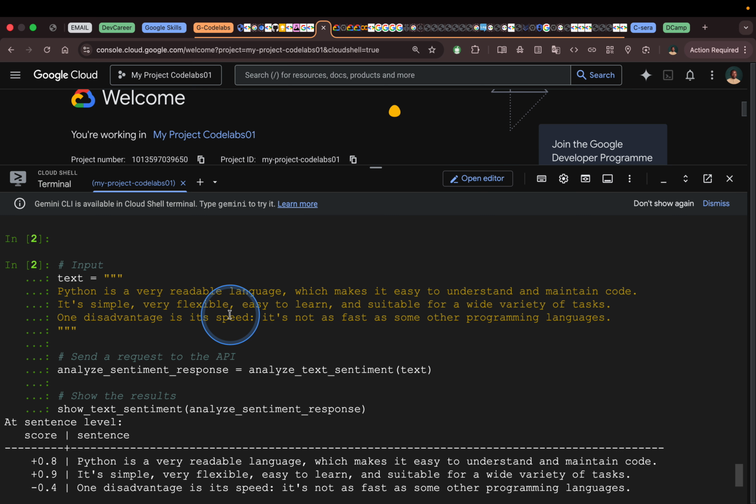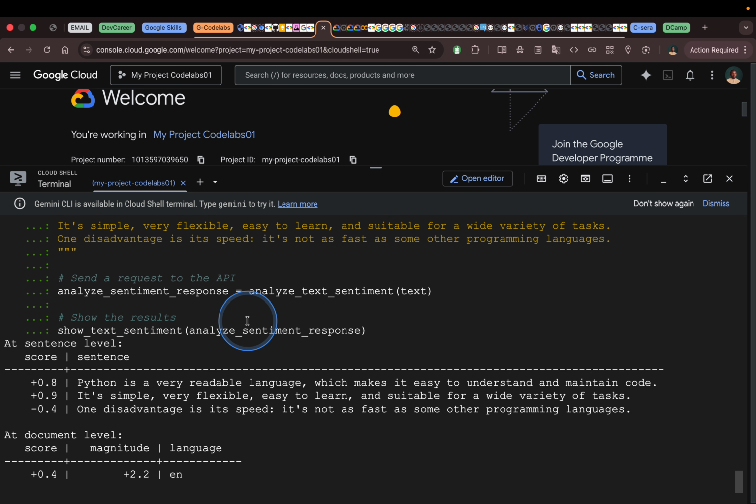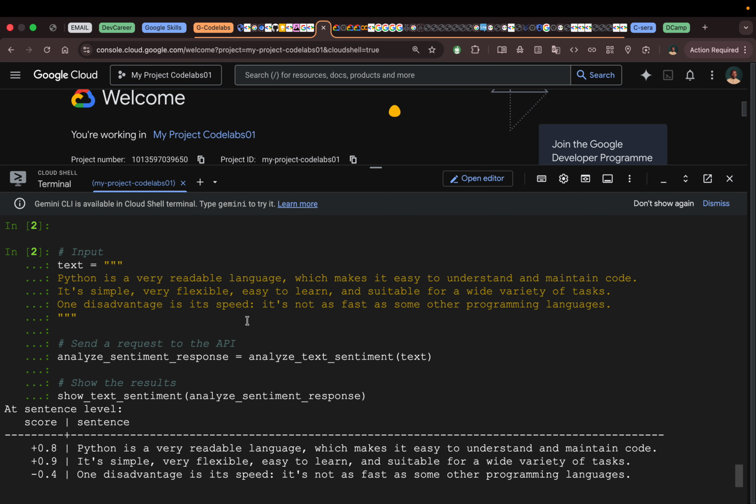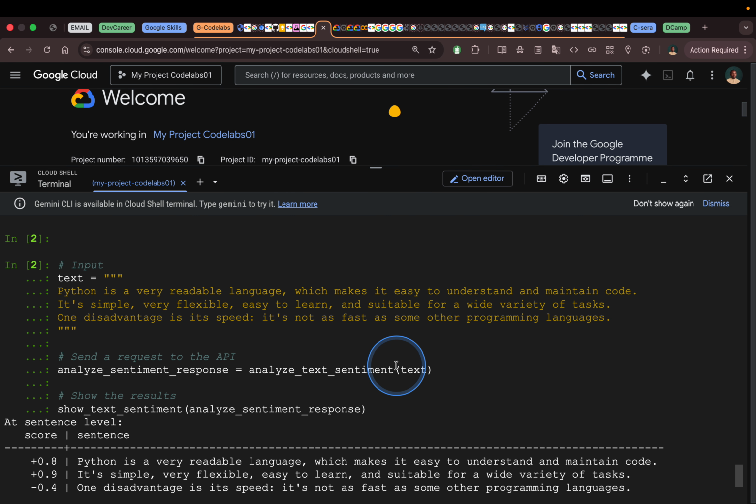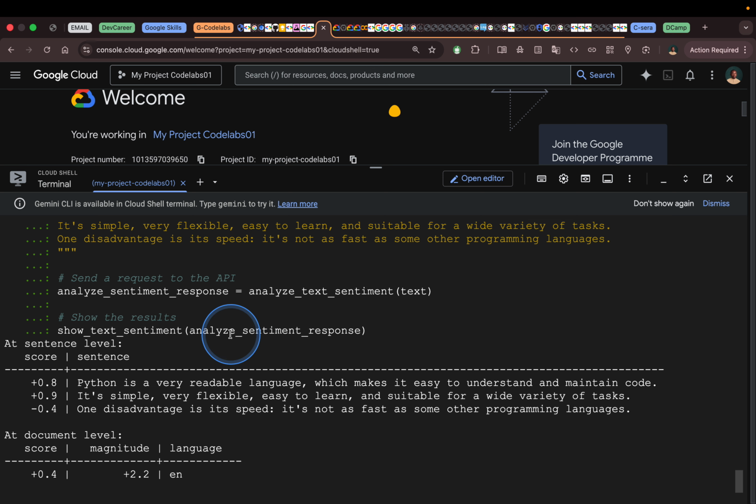This was what we gave it, our input: Python is a very readable language, which makes it easy to understand and maintain code. It's simple. We're running Python within our Cloud Shell, and we're giving it this to run the analysis. So set analyze_sentiment_response equal to analyze_text_sentiment, then show the text sentiment with the analyze sentiment response.